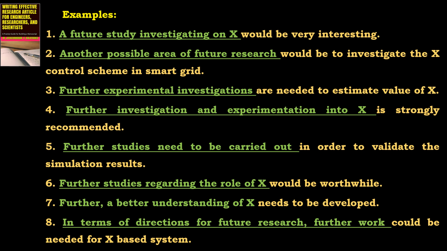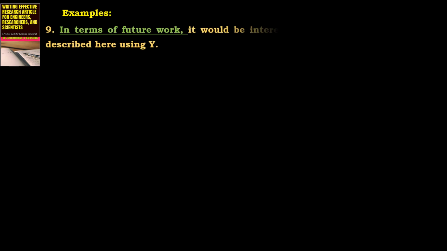5. Further studies need to be carried out in order to validate the simulation results. 6. Further studies regarding the role of X would be worthwhile. 7. Further, a better understanding of X needs to be developed. 8. In terms of directions for future research, further work could be needed for X-based systems. 9. In terms of future work, it would be interesting to repeat the experiments described here using Y.